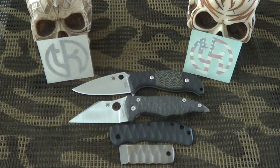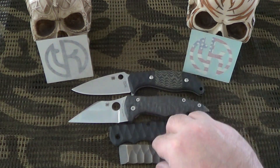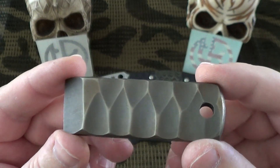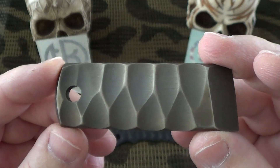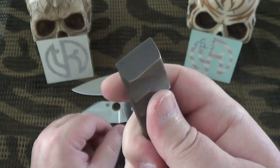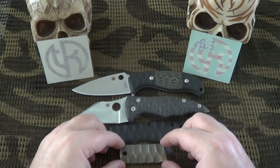I just cannot be more impressed with every little thing that I got. He did forget to send my BK2 — that's fine — but he's got another knife for me to do. I know the BK2 is finished. These I'll just go on and cover each one. I bought a pry bar a while back when he was offering them up, and I just told him to wait until he was done with my stuff. Bronze anodized and stonewashed — just unbelievable detail. This is one of the sharper ones of the bunch and it's just a great little tool. Cannot be more impressed — it'll go on my keys.